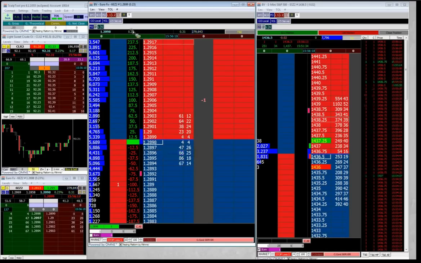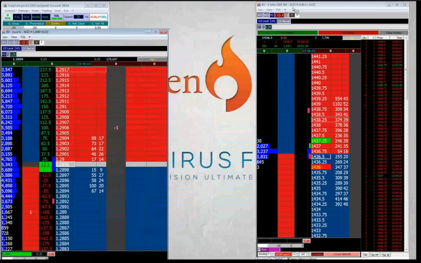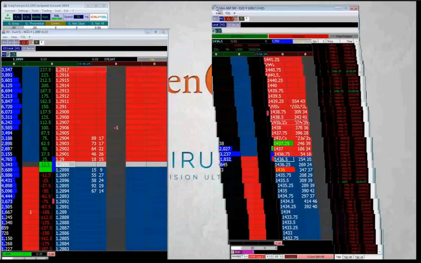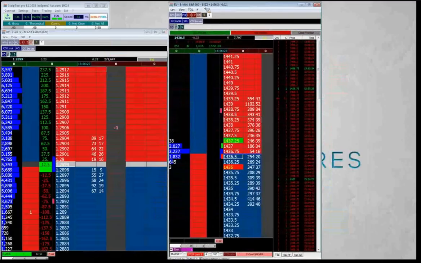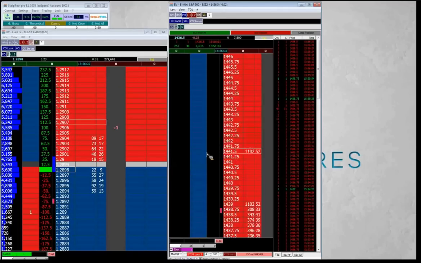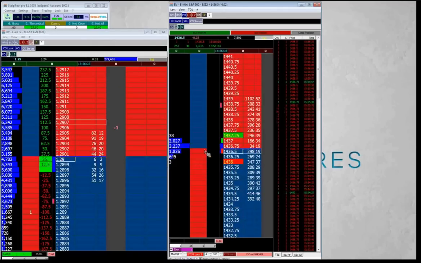So we'll leave this up over here, and we're going to use the ES DOM. It's a market that many of you guys are familiar with, so just use something that the most people are familiar with.